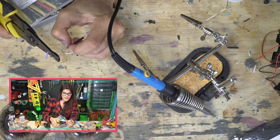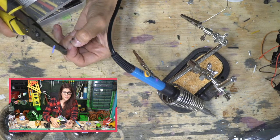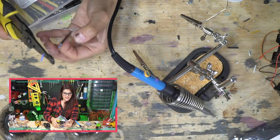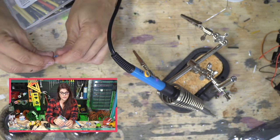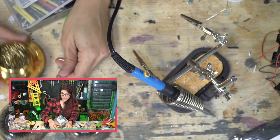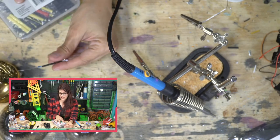Oh, Richard Ball reminded me to wet the sponge. I did not wet the sponge. It's looking pretty dry, right? Even you guys can see that. It's not like I can fake that and say, oh no, don't worry guys, it's totally wet. It is totally dry. I've been using this little guy right here, one of my favorite guys to use. So we have that done.